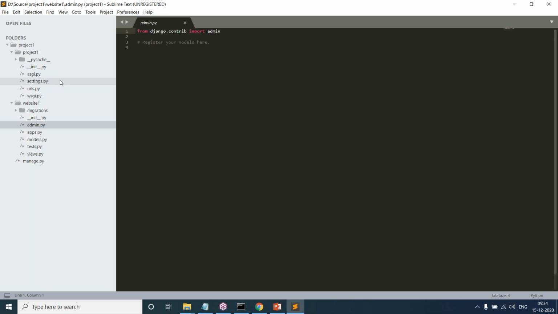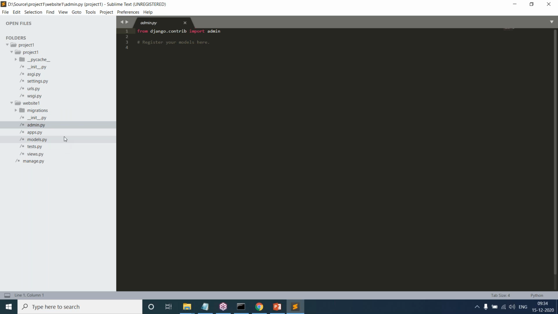About the ASGI file, we'll discuss in detail when we discuss the Ajax functionality implementation. At that time we'll discuss what Ajax is and how it works. Okay, that we'll discuss. And now I'm just telling only definitions. So here admin.py is there. It is used to access our tables in the admin site. In the admin site, we can add a record for the table, view records, edit records, delete records, all these we can do.